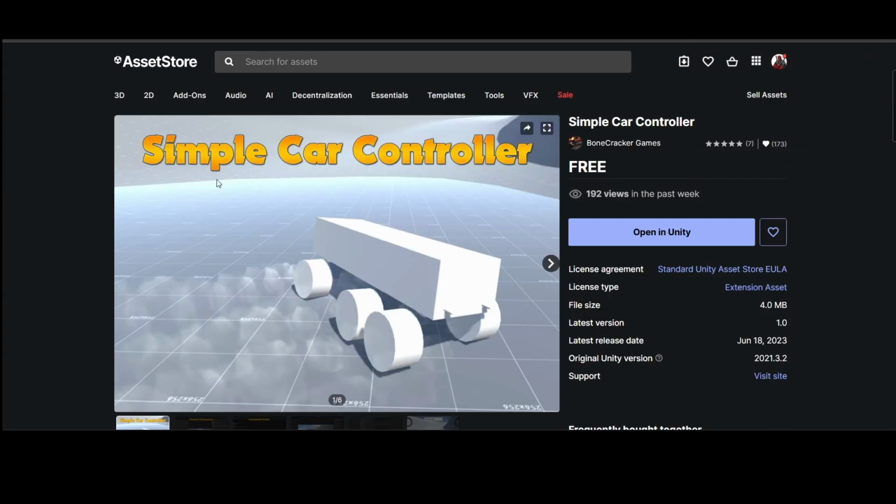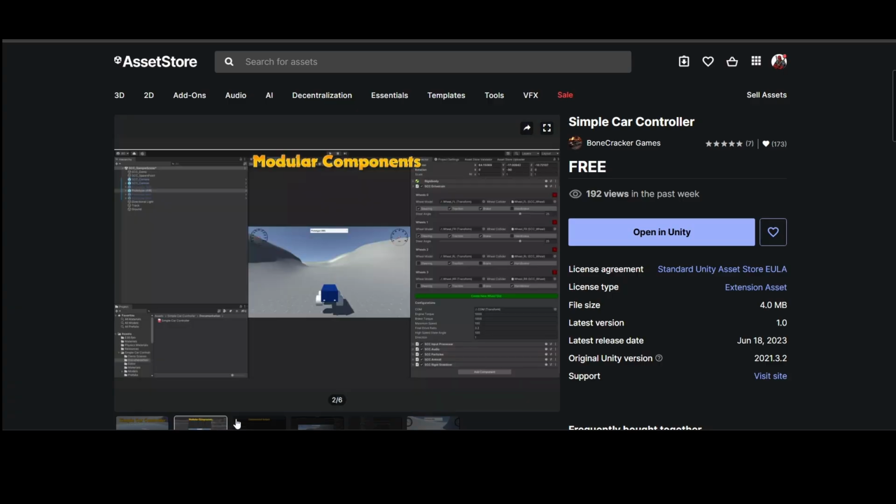We have this simple car controller that is free on the Asset Store from Bone Cracker Games. This one's a free one. It allows you to have a very simple car. If you're blocking out a game, you don't need a fancy physics car controller.